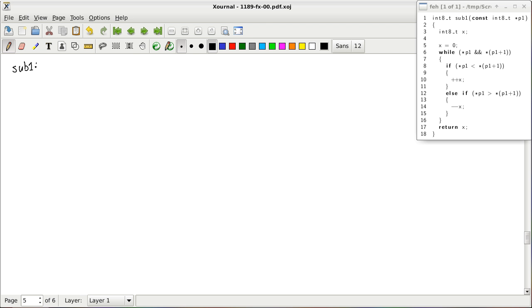All right, so after we allocate for the local variable x, where the stack pointer points is going to be x, and then there will be the return address on top of that, and then there will be parameter P1 on top of that.